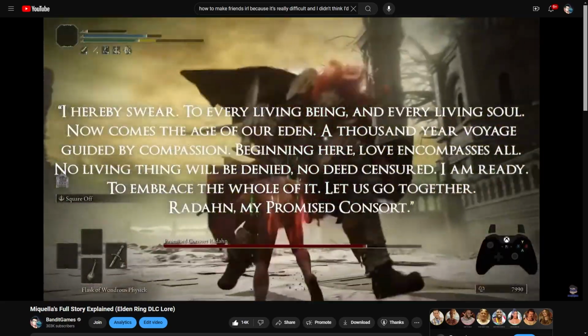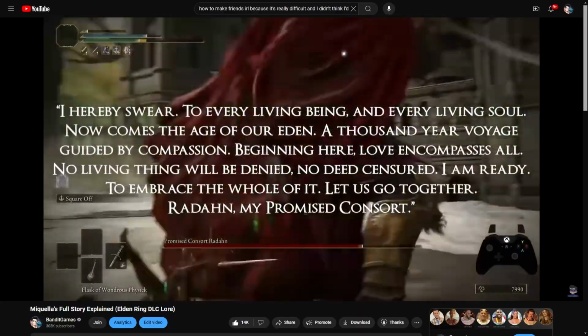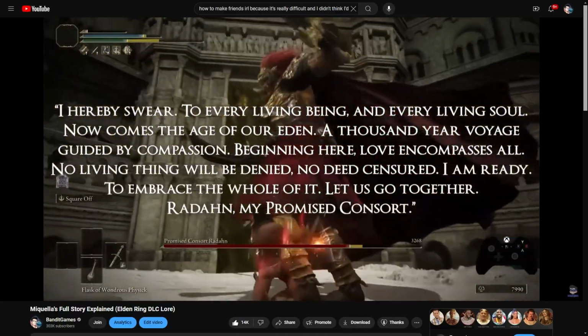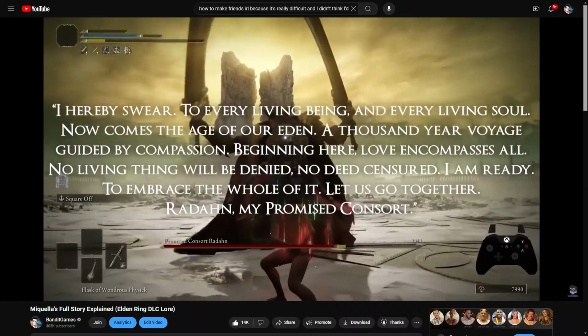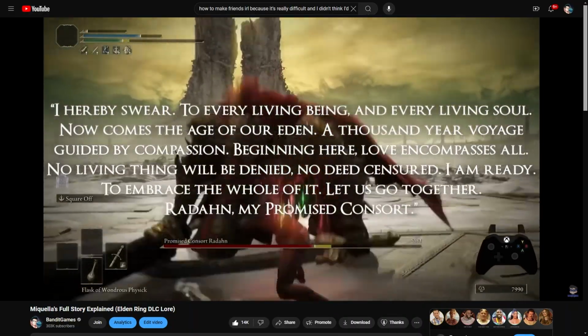I hereby swear, to every living being and every living soul, now comes the age of our Eden, a 1,000-year voyage guided by compassion. Beginning here, love encompasses all. No living thing will be denied, no deed censured. I am ready to embrace the whole of it. Let us go together. Radahn, my promised consort.